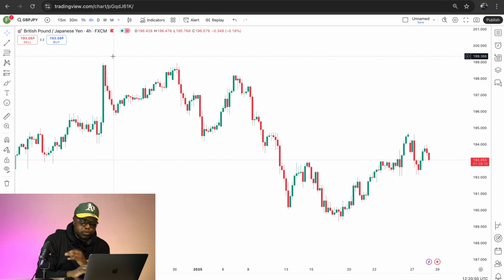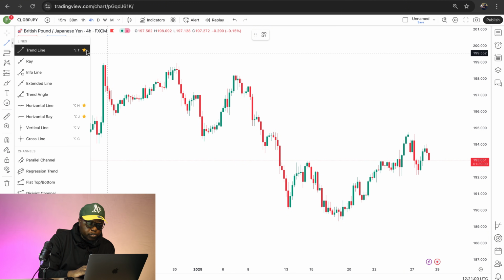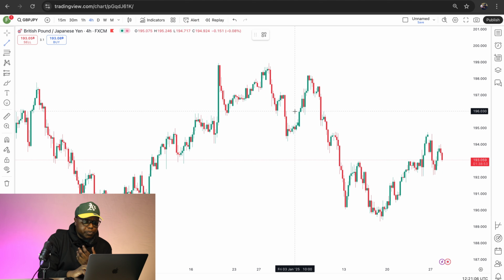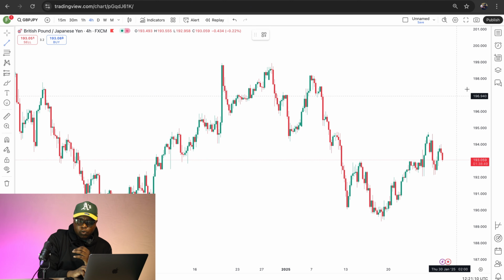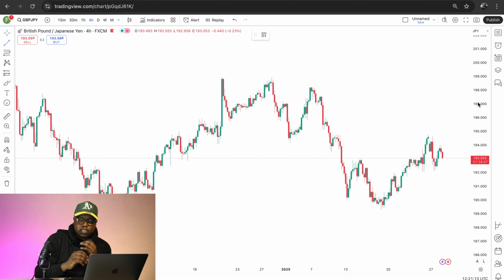For those that are using TradingView or coming across TradingView for the very first time, we have these tools on my left hand side, and you can see that this is the trend line tool that we use. You can star it to put it in your favorite tools. From there, when we zoom out, for this example I'll be using the 4-hour time frame. We can see that a trend line is simply a parallel support and resistance.